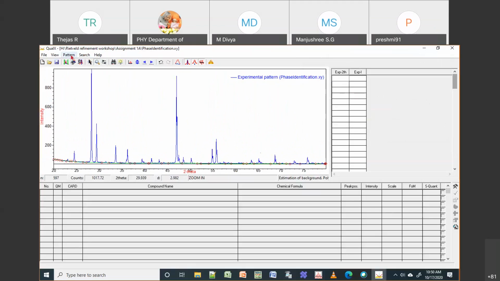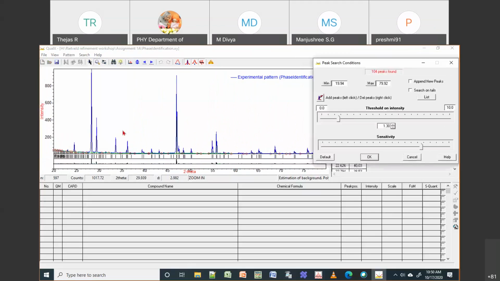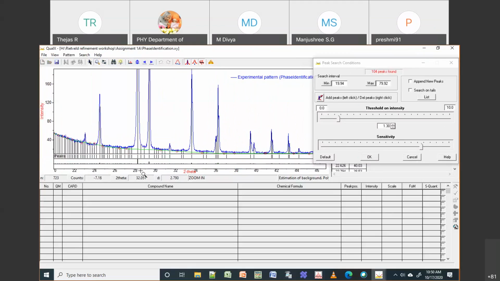Next I'm going to again do the peak search. Okay, so now I will do the peak search. So if you can see here, it is putting too many peaks in the, but there are no peaks here. So for that, what I do, I will increase this to 50 and I will try to drag it. Okay, so you can see now, so try to put all the peaks. If not, we'll do it manually.